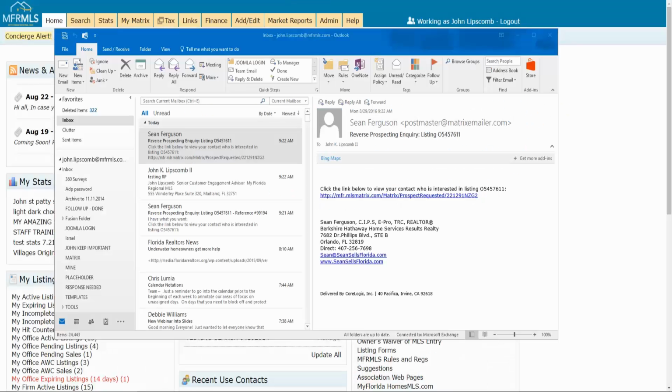If you're a buyer agent and a listing agent reaches out to you through their reverse prospecting, you're going to get an email from them. And in the email, it'll have whatever they say in the body of the email and their email signature, but it will also include a special link right here. And this link right here, if you're already logged into Matrix, it'll take you right to the listing, or if you're not, it's going to ask you to log in. You're going to end up looking at this.